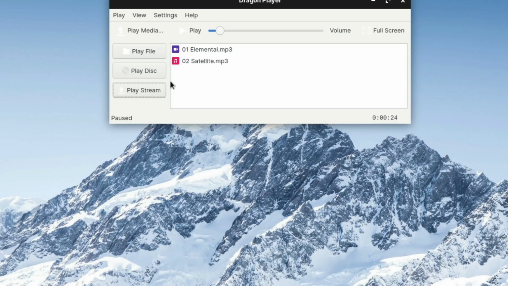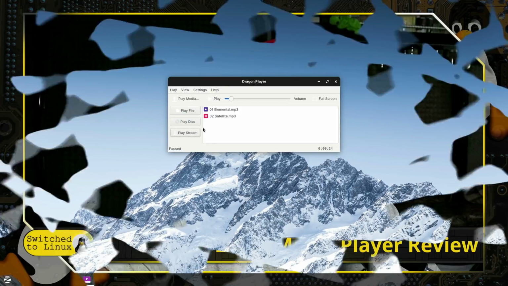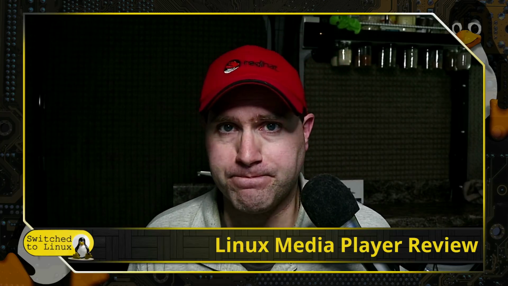I find that of the two, MPV generally works better for me, although Dragon Player does have the option to open up a dialog box and grab your file, although you have to select the type of file you want to load first, and there is no option to say, hey, pull in any file that you might be able to play. So little downside on that, but overall Dragon Player is pretty good, particularly if you're looking for a very quick to load default option for Qt. Dragon Player might be your best bet to go. So those are those two.